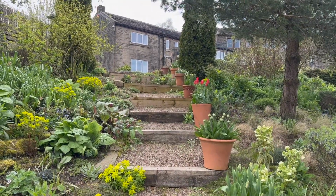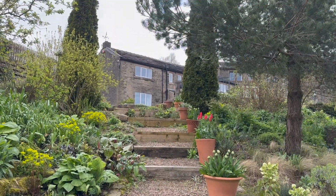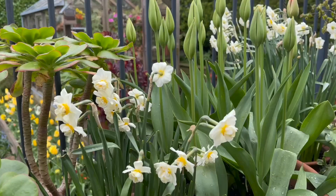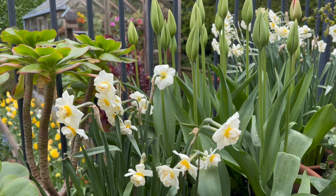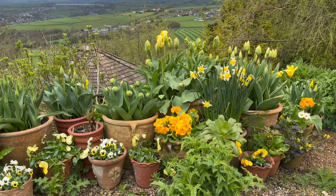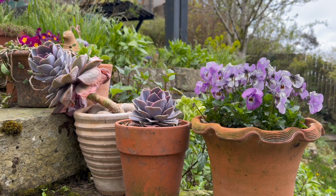Not only have David and Elizabeth learnt to plant on their steep sloping garden, they also have a huge collection of potted plants for year-round interest, as they explain. We have about 800. During a moment in lockdown, I went round and counted them all. That's just the terracotta ones. I think we might have bought some more. Yes.